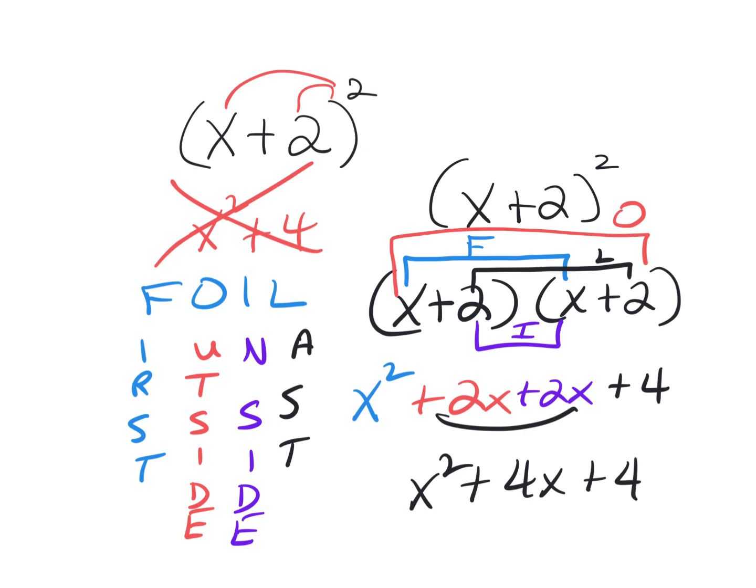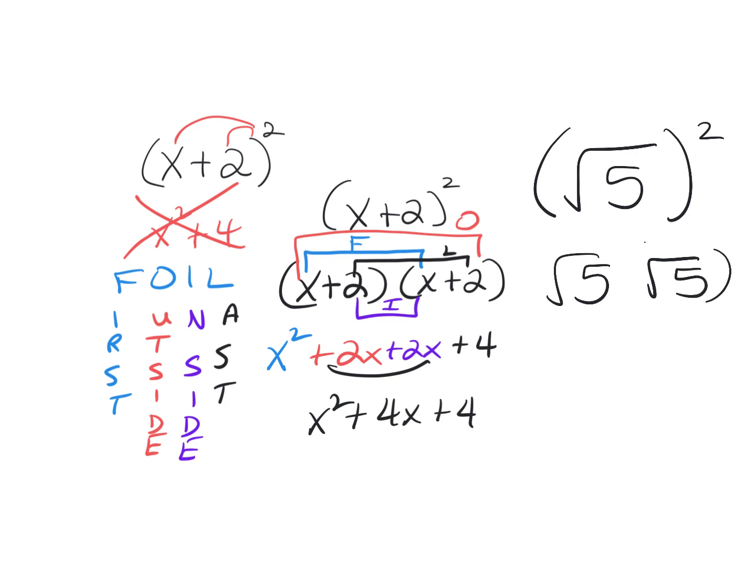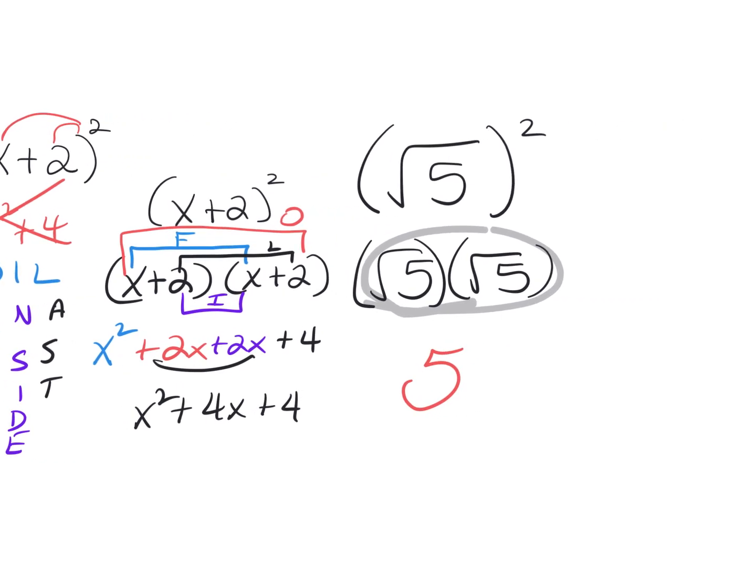The other thing I want to review with you is when you square a radical. So let's say we have the square root of 5, and I want you to square that. Again, it means square root of 5 times square root of 5. If you remember back from the beginning of the year, whenever you make a pair of square roots, that just comes out of the radical. And the answer here is 5. Another way you can think of this is multiplying the 5 and the 5, then it's the square root of 25, and again, you get 5 as well.